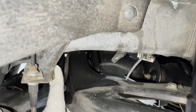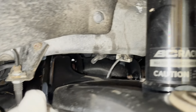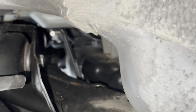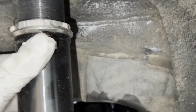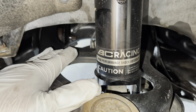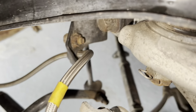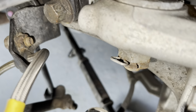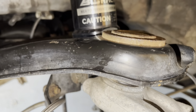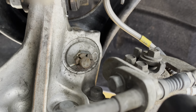So this right here is what we're removing. The bolts you have to get to are in the back in this corner — we're going to be removing that bolt right there and that bolt right there on the control arm. We also have to take the suspension off the arm up here because it's in the middle of the control arm. We need that out of the way so we can pull this off. We also have to remove that bolt and that little pin before we can get to removing this piece.